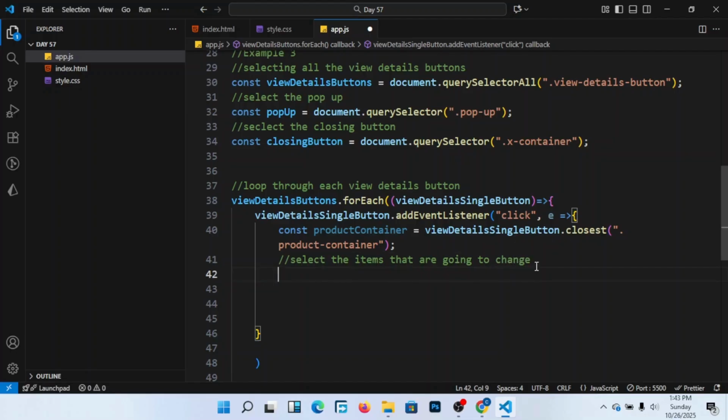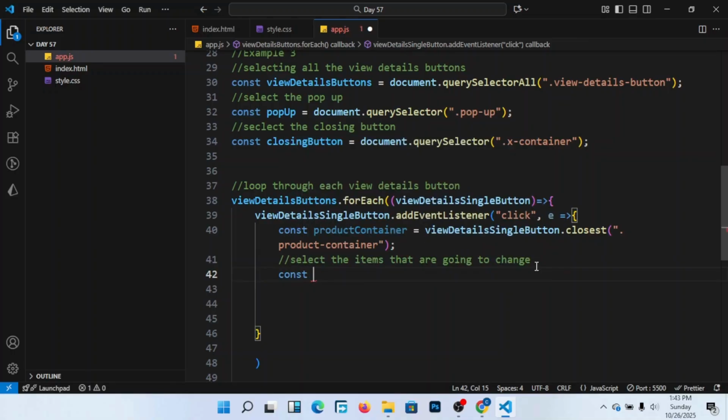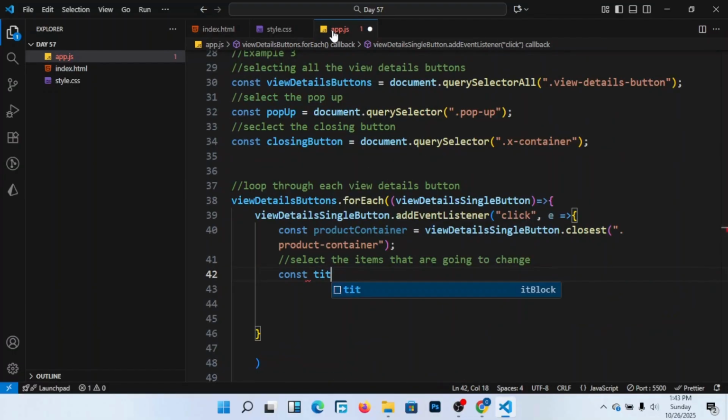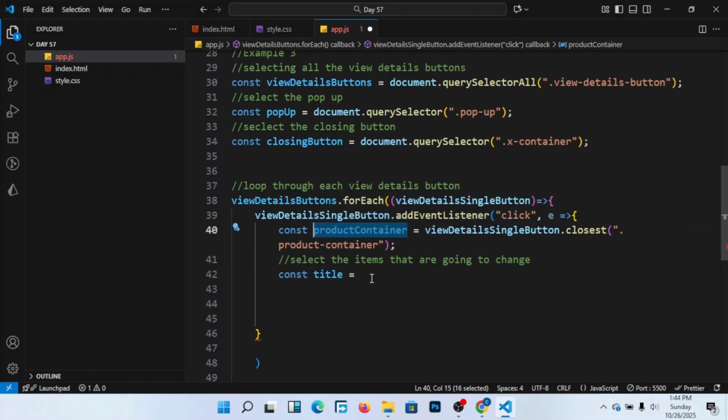Okay. So when I come here and set the items, I say const. What is going to change here may be the name. Can the name change? The title is going to change, okay? The title is equal to now product container. This product container you are seeing here, I come and put it there.